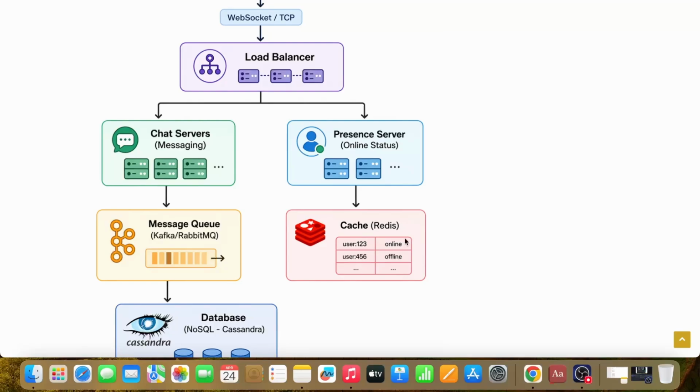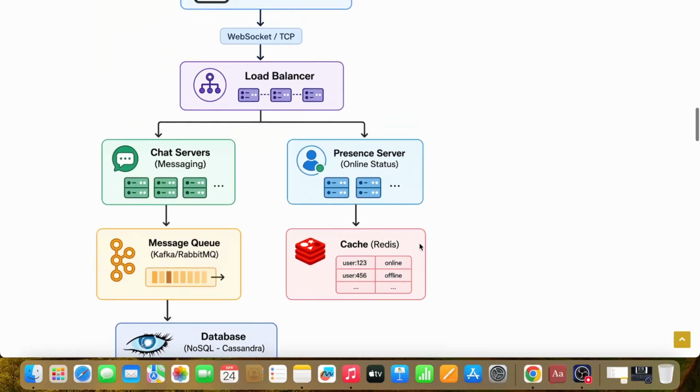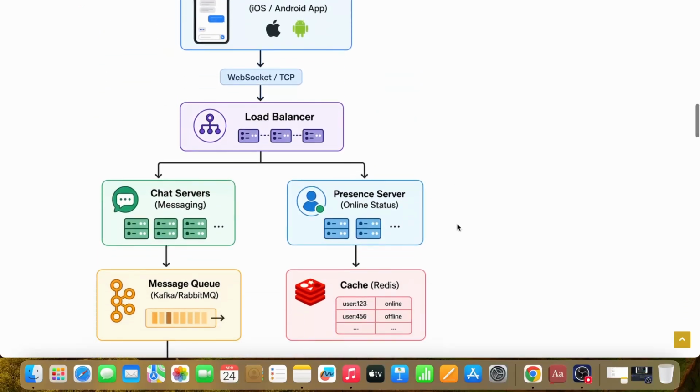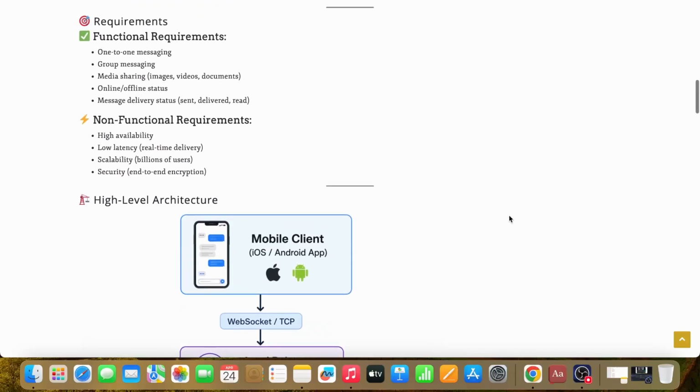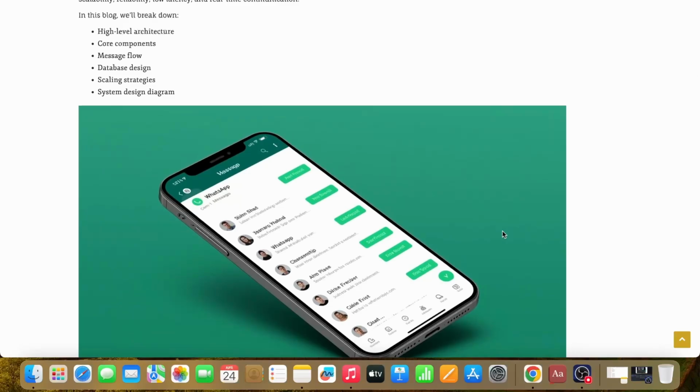So whenever any communication breaks, the cache will take care of recent chats and all. And the database, definitely one of the most important parts, will handle a large amount of data. Okay, so this is the overall system design of WhatsApp. We have understood all these components. It's a theoretical concept of how the system design of WhatsApp works.